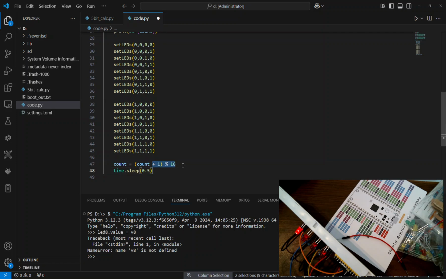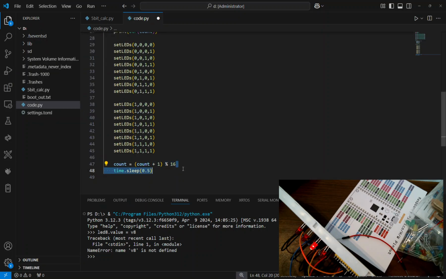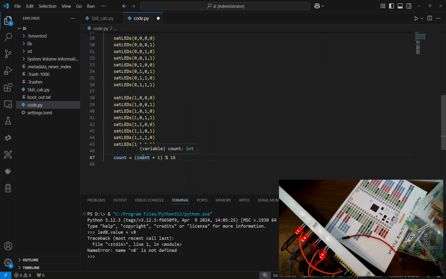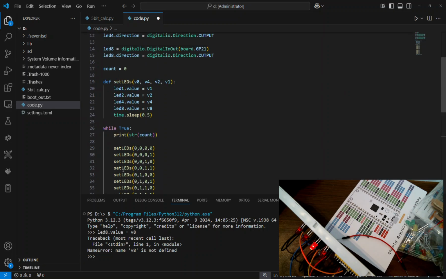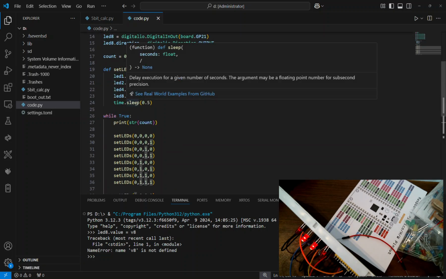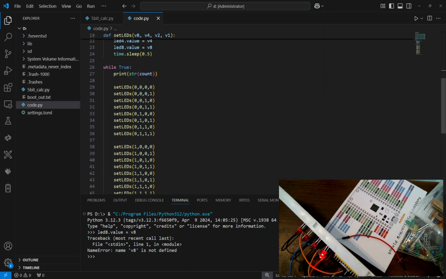So we really quickly got to our, turn that off again. We got back to our code really easily. So we went from 120 or 130 lines of code down to 50. And it's a whole lot easier to read. We can see exactly what the binary bits are. So if we save this now, it looks just the same. 8, 9, 10, 11, 12, 13, 14, 15, and then back to 0. Okay, so functions make this a whole lot easier to see and a lot easier to understand.